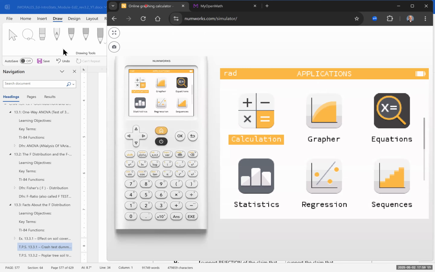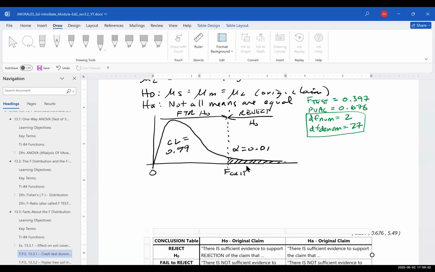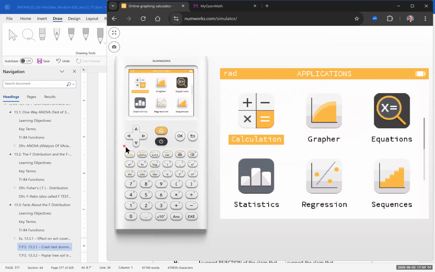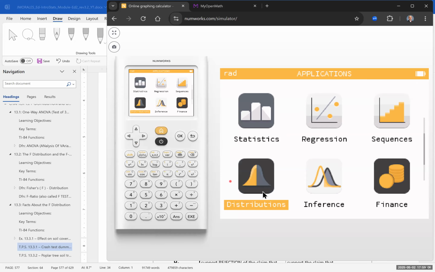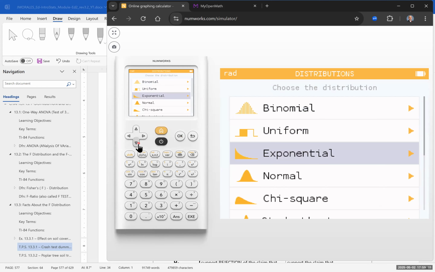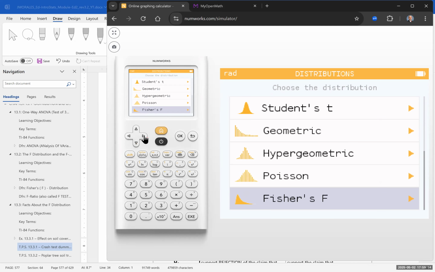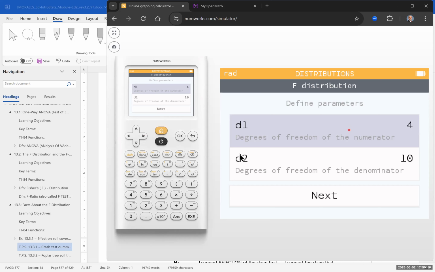All right. So we got those values. Now we need this critical value. So I guess while we're here, let's go to the distributions app. And there's going to be the Fisher's F. There we go. Degrees of freedom of the numerator, that was 2.